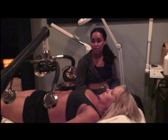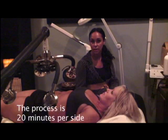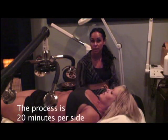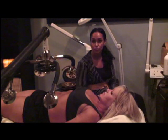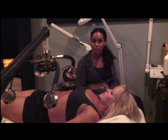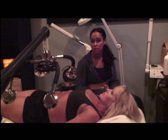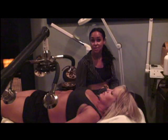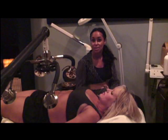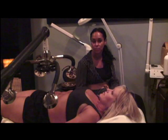How long will she stay in this position? She will have to stay in this position 20 minutes, and then we will turn her over, and she will lay another 20 minutes on her stomach so we can treat the front and the back. Is this like an MRI where you have to hold perfectly still? If she wiggles a little bit, it's fine, but ideally we would want her to lay as still as possible. The good part is that the laser is very soothing once it's turned on, so most people fall asleep or they just listen to their iPod or their music, so it won't be a difficult thing.